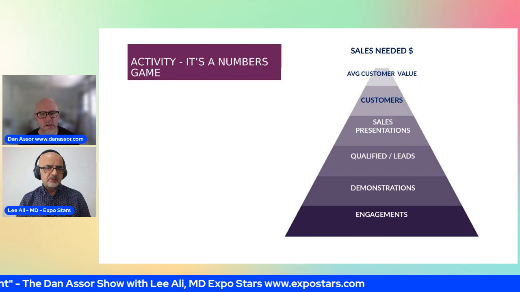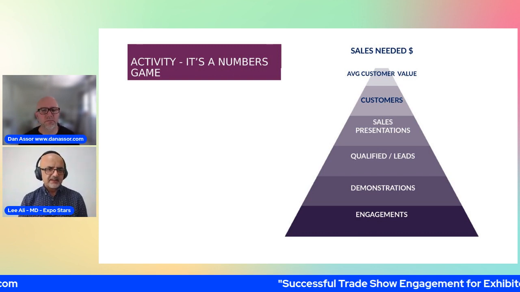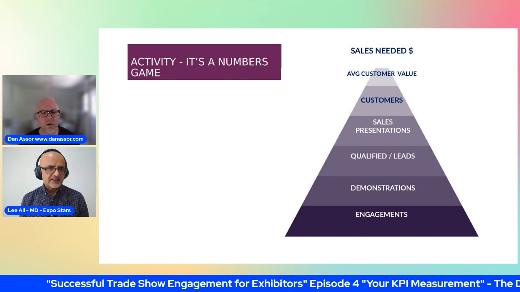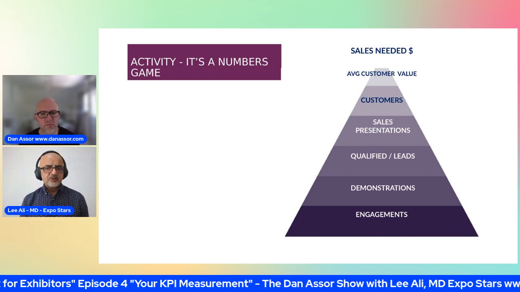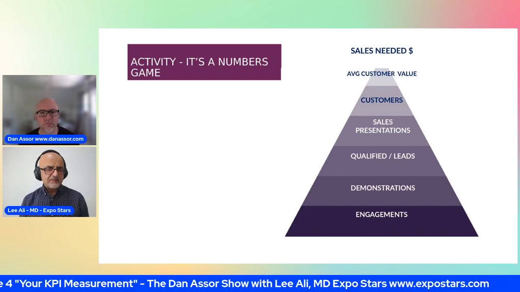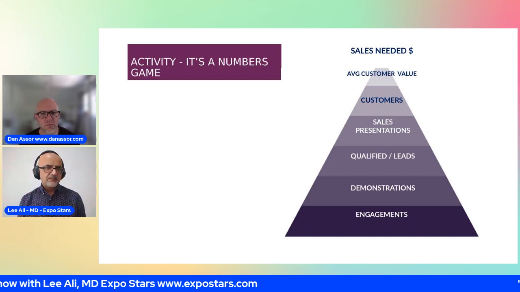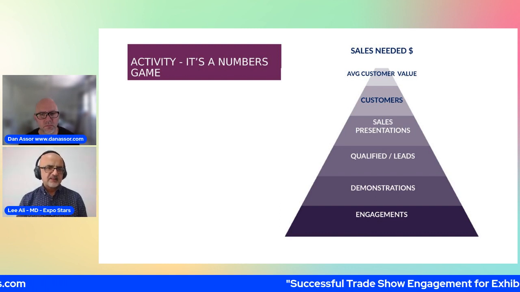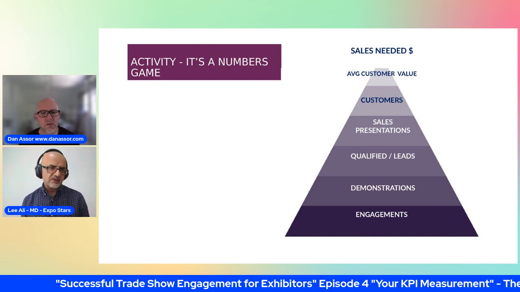So 160, that's 320 hellos, engagements that you need to make during the 3 days or 2 days that you're at the trade show. So then what you need to do is plan the activity so that you can say hello and approach 320 people during the 3 days, and then you can break it down by hour, by the number of people on your booth. So if you have four representatives, then each one of you has to go out and say hello to 80 people.